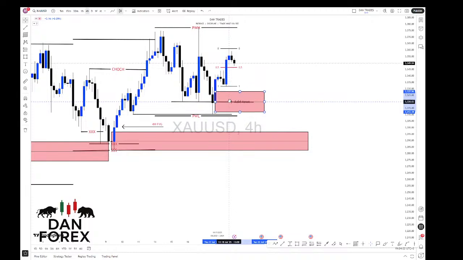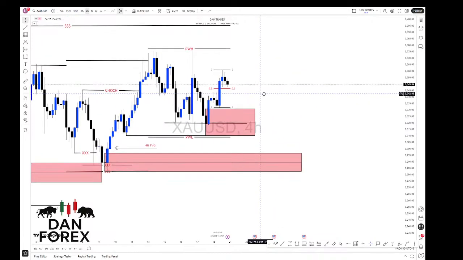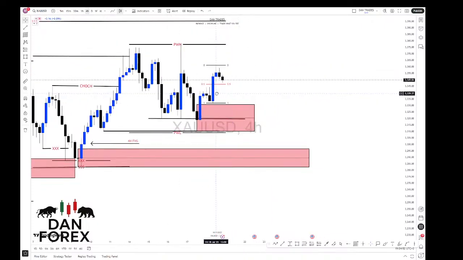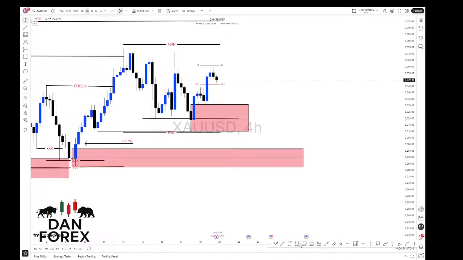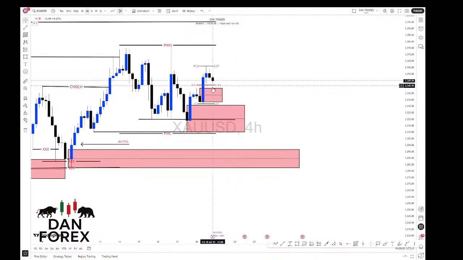So this is the area again. We said if it's going to play out, we're going to have a buy from that area going up. Also remember, this is the low of Friday and this is the high of Friday. So in case the market drops to the 50% around this area, you can look for confirmation for buying. But if there's no confirmation for buying, just leave it there until we reach here.